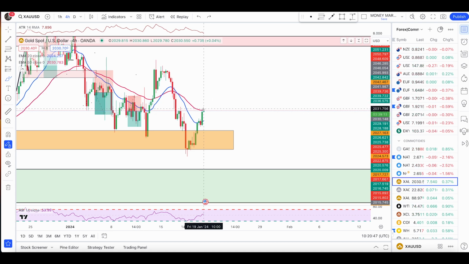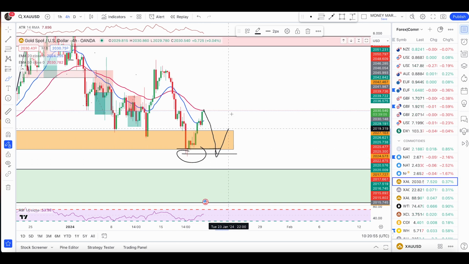In that case, if you have a condition, we are good to go short, 1 ATR of my targets initially, and then I will manage it till the recent low, which is right here, then look for the next condition. So these are the conditions I'll be looking at for gold.